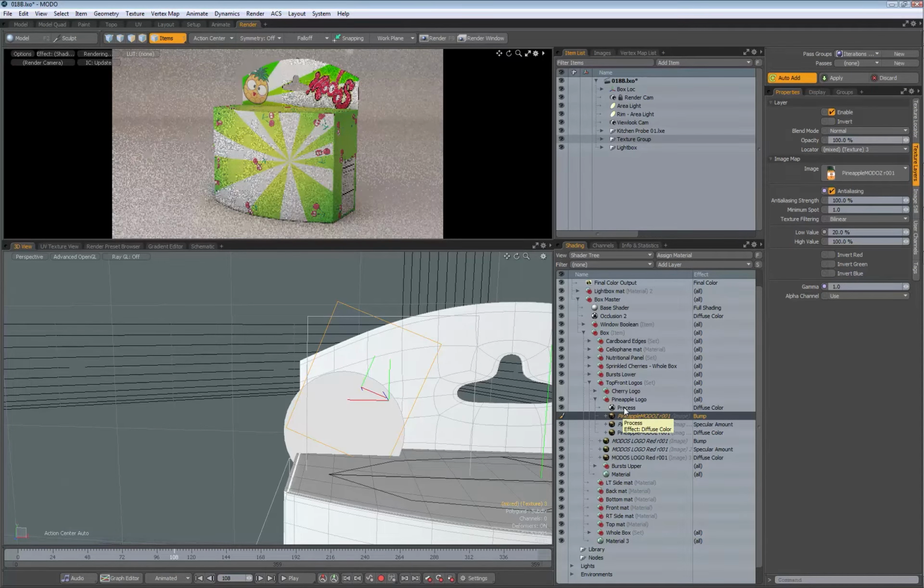The easiest way to get this is to use one of the bump or spec Modos, since it's already set up with the values that we likely want. However, we do have a high and low value editing on those, so we will need to change that after we duplicate this.